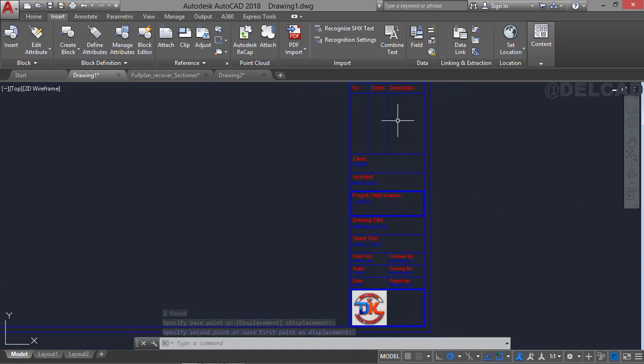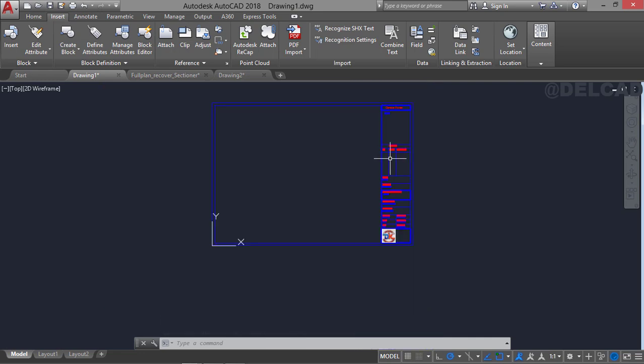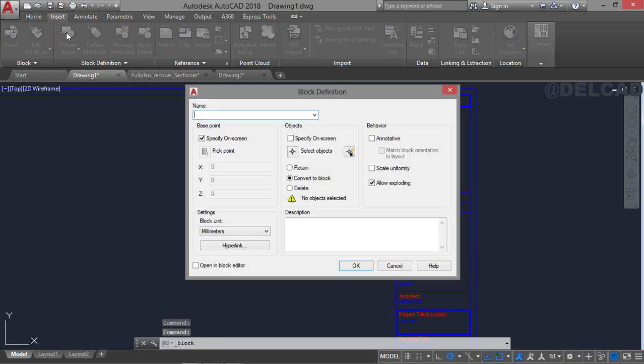The next thing, we have to convert this title block, or these drawings rather, into a title block. And to do that, we have on this insert tab an option called create block. So we're going to click on create block, and we're going to name this A3 title block.